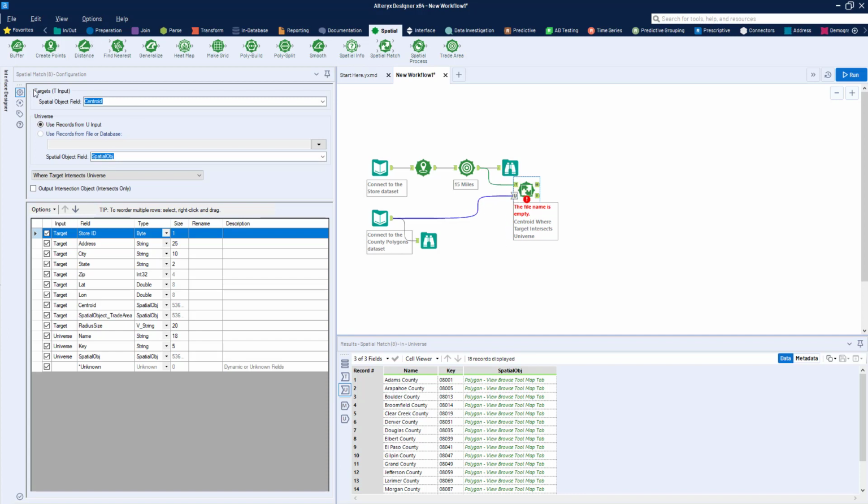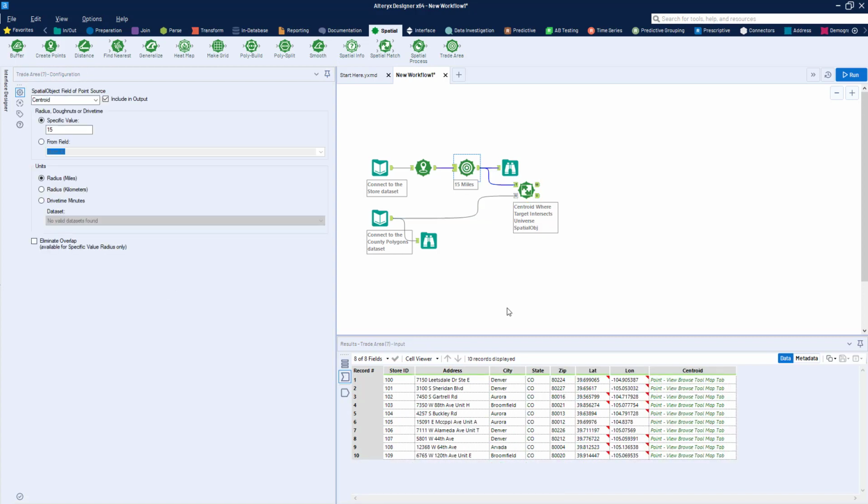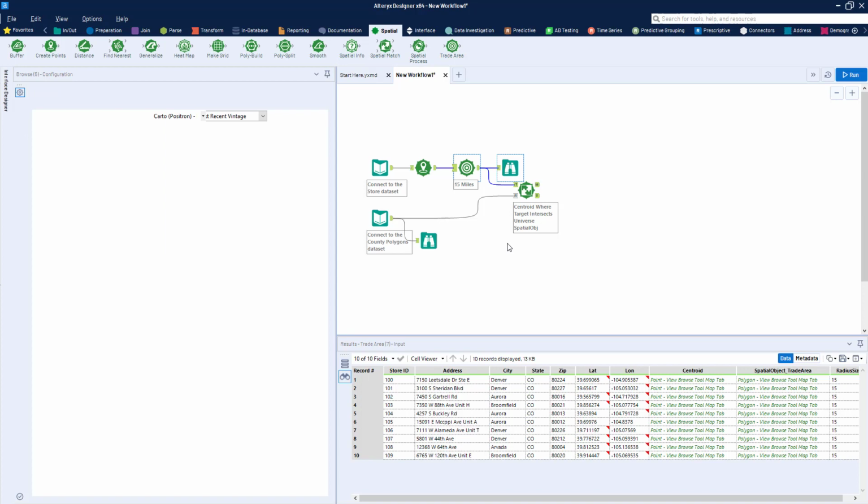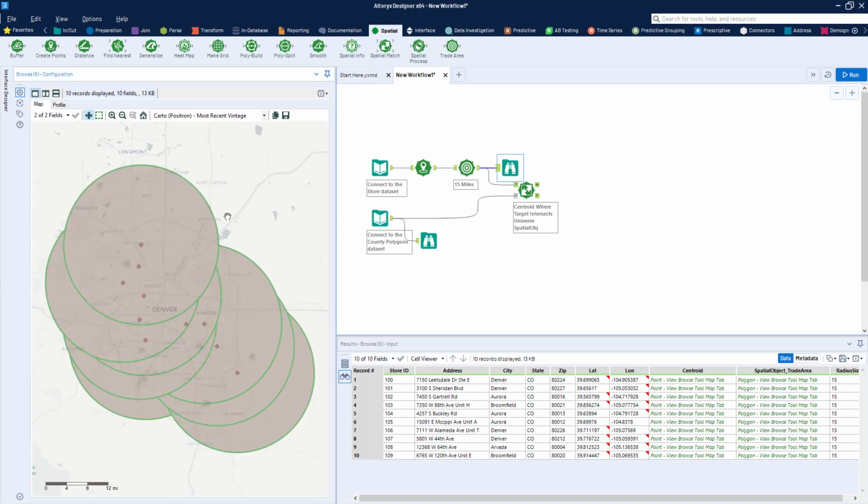So let's go in here and select what we want our target and universe to be. At a very high level, I'll say it doesn't matter what you select to be a target in the universe. If you're in a position where you're actually trying to optimize, the smaller the objects that you have should go into the target, right? So if I have 10 stores at 15 miles radius, that could be a pretty sizable area cumulatively.